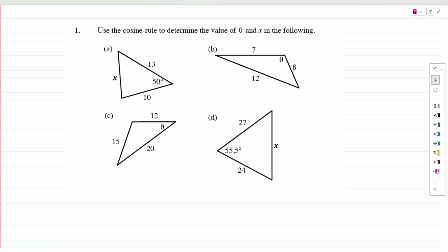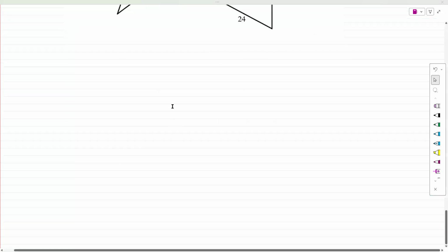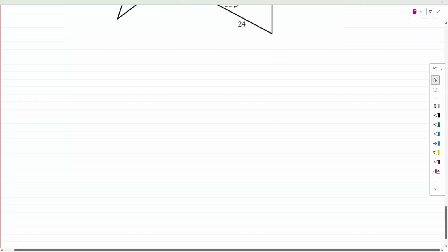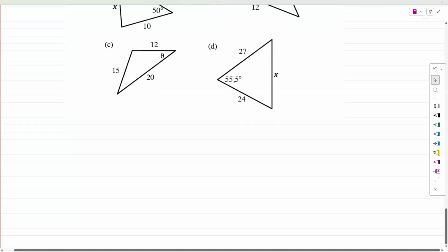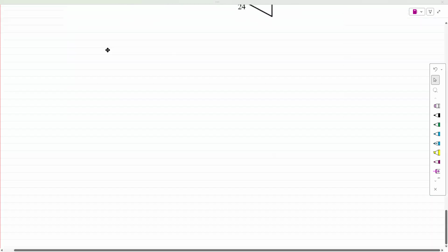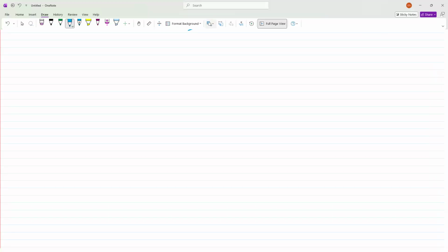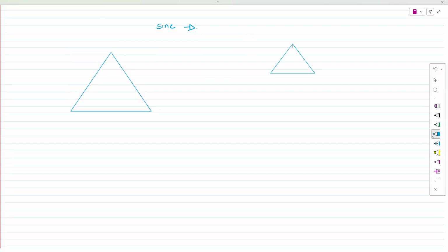And the next one that we deal with is the sine rule. The reason the cosine rule was taught first is there's only two times that you can use it. All right. The proof is quite simple to deal with. We can deal with the proofs in a while. It's the calculation that I want to deal with first. So the cosine rule will only be used when you have three sides or you have two sides and an included angle. The sine rule is used every other time, no matter what you have.